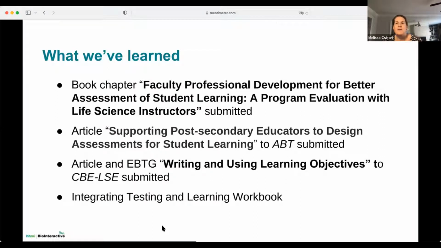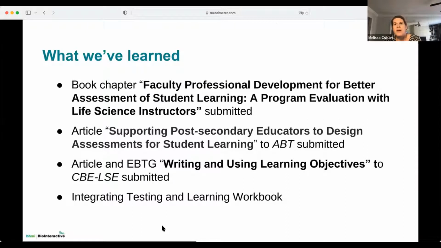What we've learned so far, if you liked hearing about the data that we've collected, we have a book chapter coming out. Clemson is publishing a book on faculty development, and we wrote one of the chapters specifically about what I just talked about, which is a workshop.